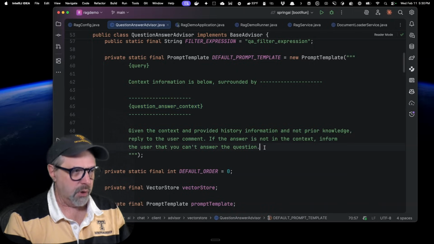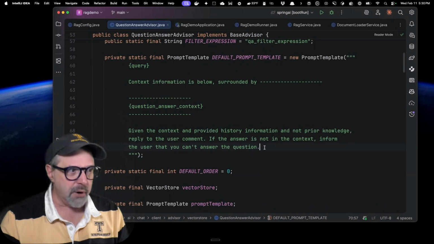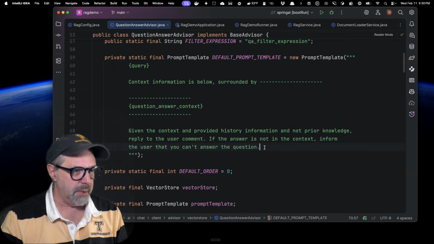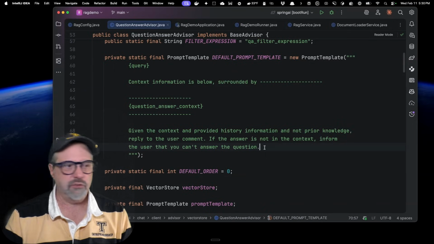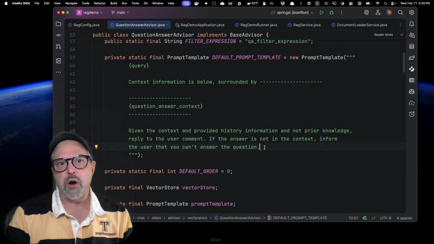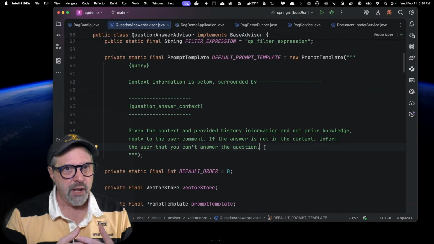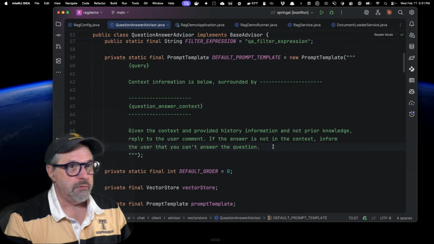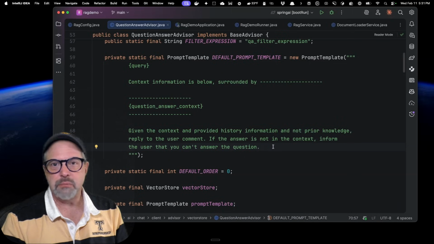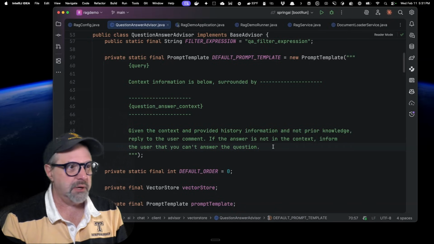And then the rest of the query says, given the context and provided history information and not prior knowledge, reply to the user comment. If the answer is not in the context, inform the user you can't answer the question. The point is, this one already has the query here to work with, everything built right in. You don't have to tell it what your query is. That's just a feature of Spring. So you can customize the prompts, you can modify any of this however you want, but you see that it does run, it runs pretty nicely.